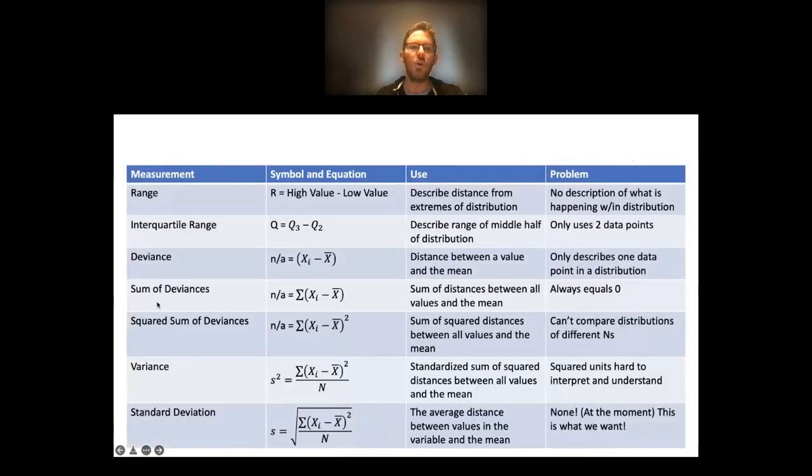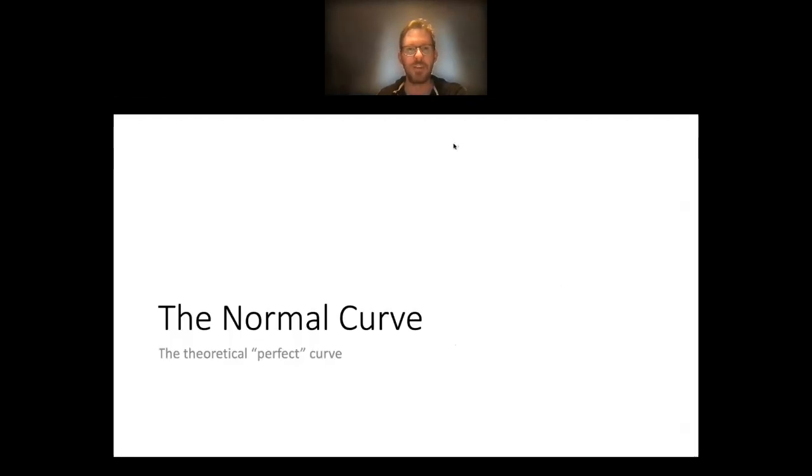Okay, so again, this is the chart that you had in the last one. It shows you all of the measures of dispersion that we've discussed from the range to the standard deviation, and it gives you its use as well as the problems with it. So feel free to review this, and the PowerPoints are online so you can copy and save this table.